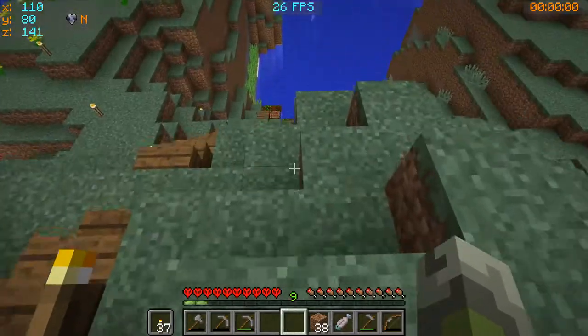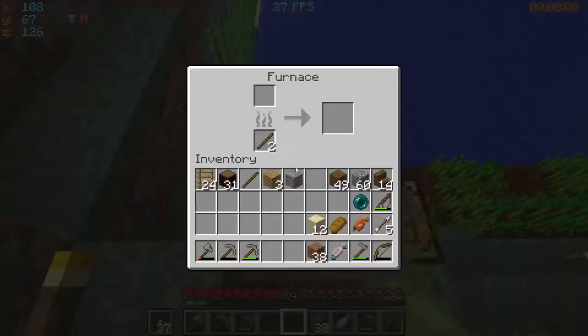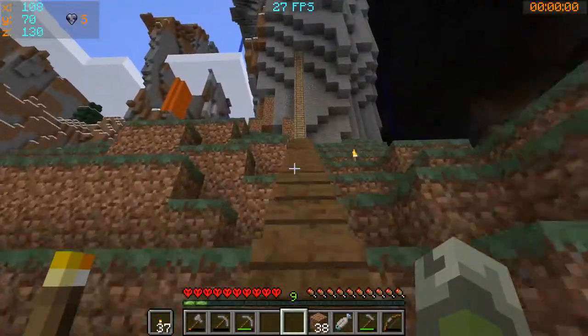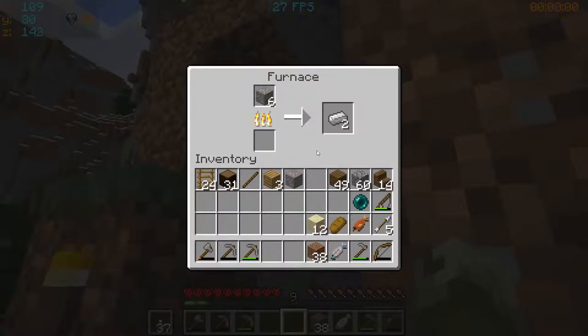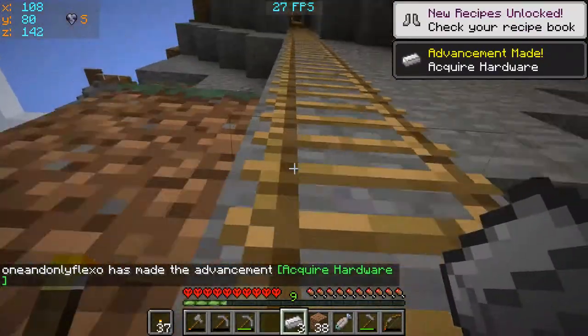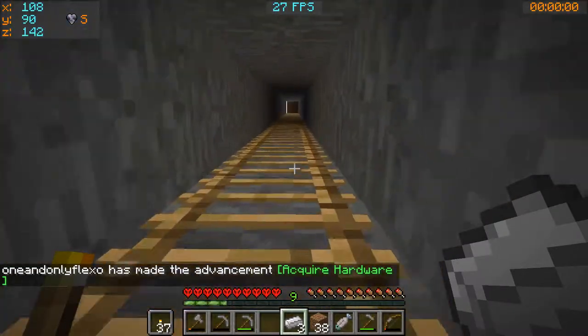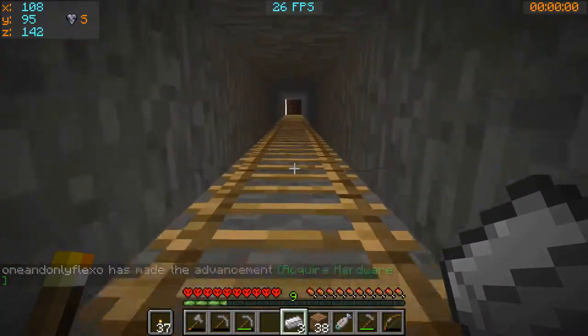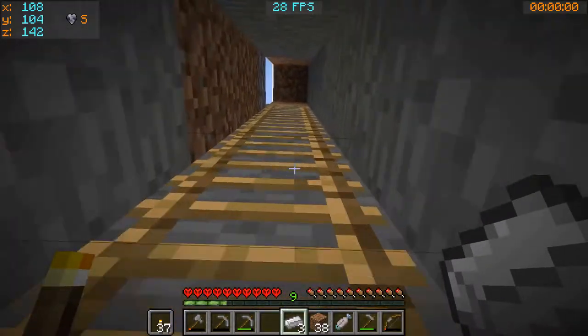That's 2. Might be faster if I get... No, it won't be faster, because this one's probably already smelting the third one, so it'll be done quickest. Now we can go up there, build our iron pickaxe, get some redstone.